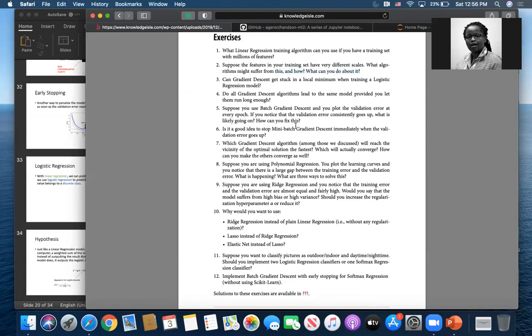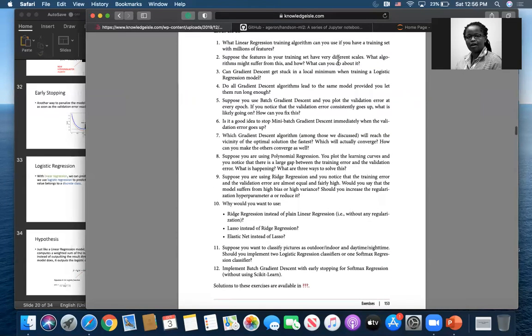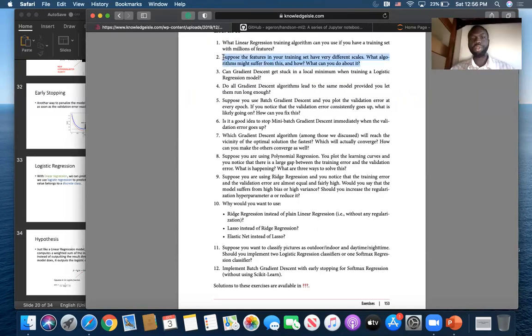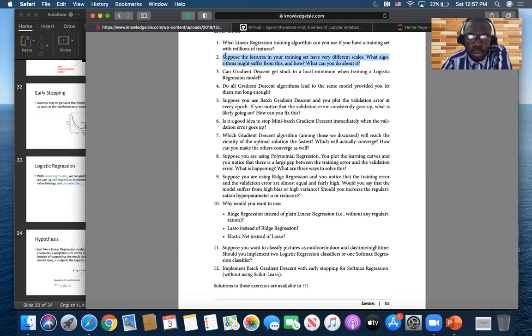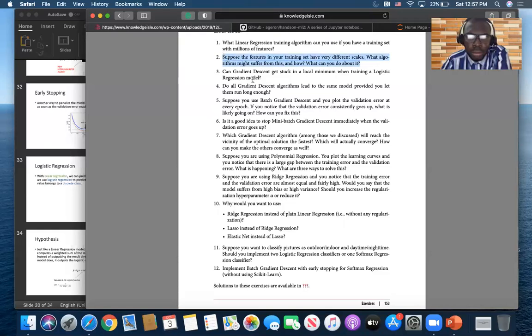But as you go with the other, I think, could you open the answers? Anyway, you should look through the appendix. But these questions can really help you solidify this answer. This one, I think he was talking about gradient descent. The normal equation does not suffer from scaling, because it's just math. That complex formula doesn't really suffer, but gradient descent suffers a lot from feature scaling.